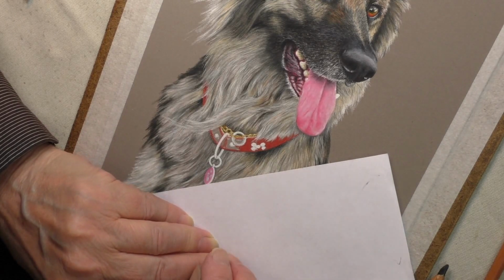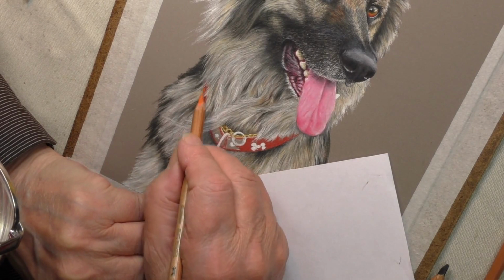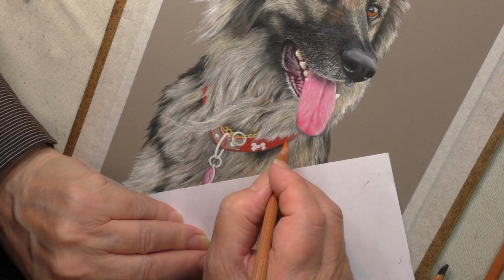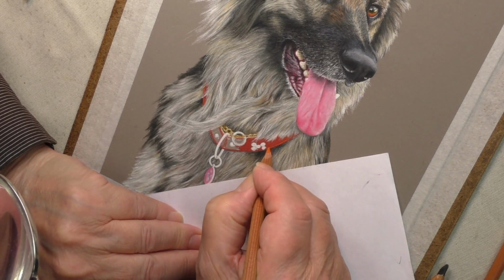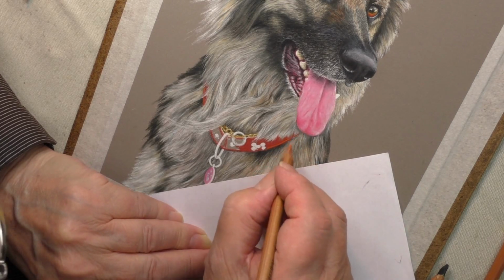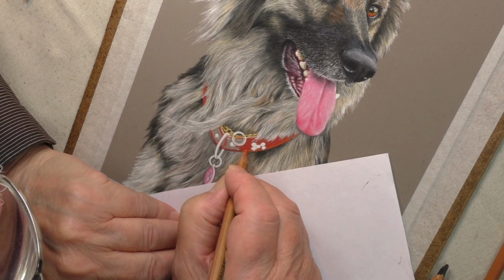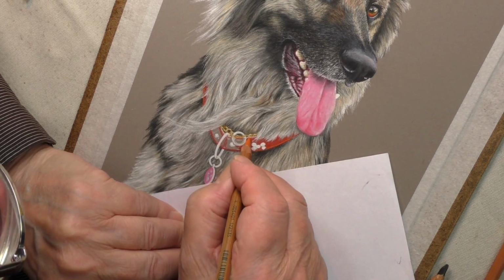To be honest, it's more orange than it is red. Let's just try the orange and see if that works. Yes, I think that might be better. Yeah, that is very close to the picture. It's a stitching, that's what it is. And I'm hoping I'm going to make it look like that. It's right on the edge, and it's also up here as well.